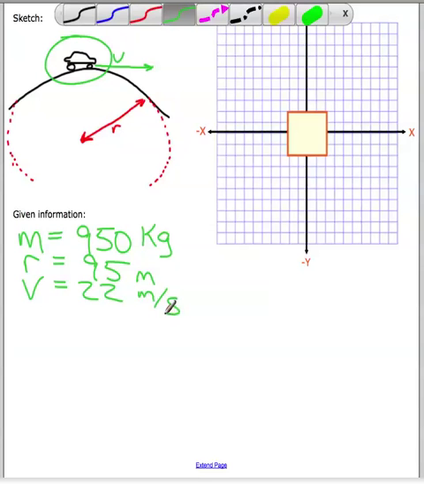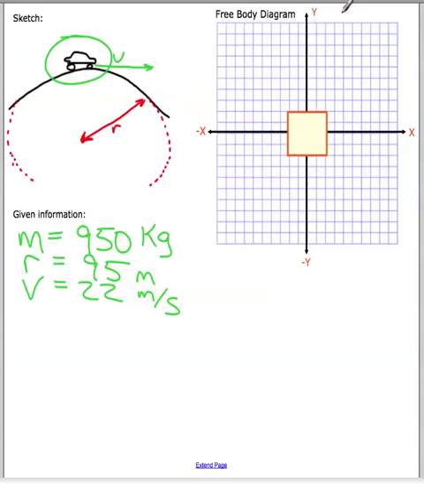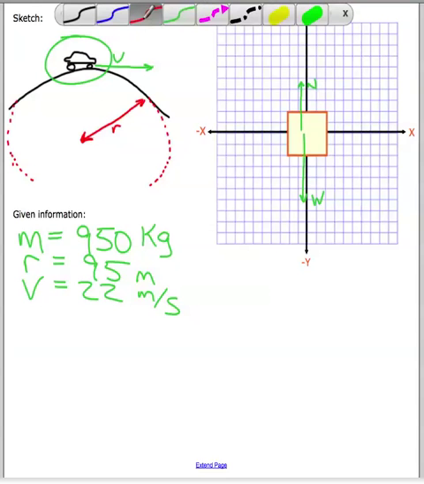I'll draw a free body diagram here so that we can see the different forces acting on the car. As usual, we have weight acting in the downward direction, and a normal force acting in the upward direction. The interesting thing to recognize is that the normal force needs to be a smaller force than the weight. There needs to be some sort of leftover force in that downward direction, which we know is going to be our centripetal force. It's important to recognize that the centripetal force is in the downward, or negative y direction. So we're ready to start writing our equations.